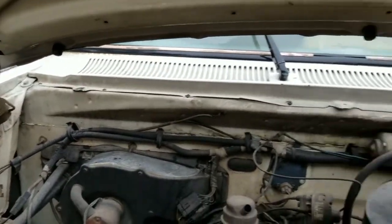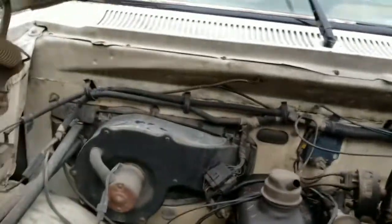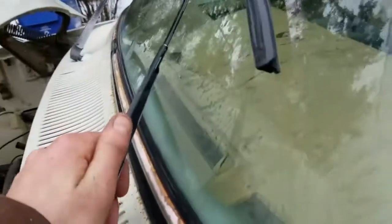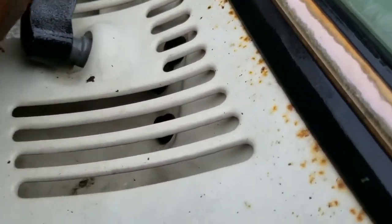Okay, so we got 1, 2, 3, 4, 5, 6, 7, 8, 9. Looks like 9 Philips. You're gonna have to pull the wipers off. Okay, let's remember. Okay, it's down. It's down. Gotta pull them off.